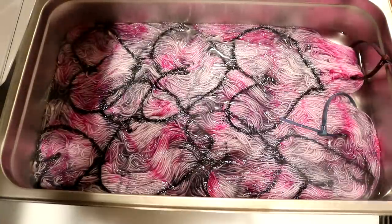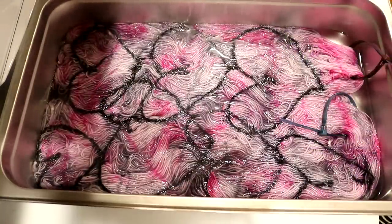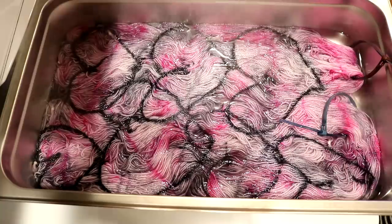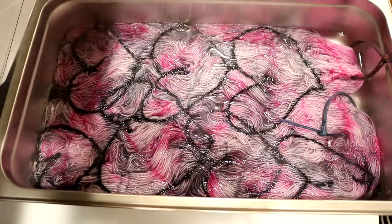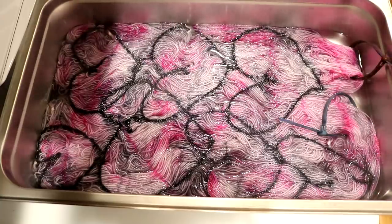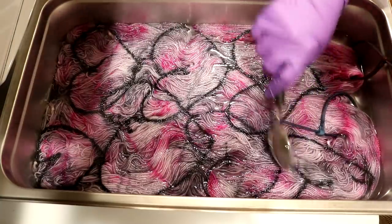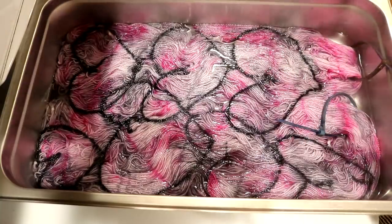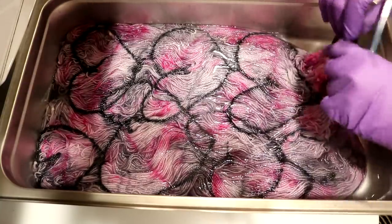So, this is what we're gonna do to the rest of the yarn. Right now, I'm gonna let things sit for about 5 minutes, and then we'll come back and check on it. I like this. The hearts sort of spread out in a little bit of a different kind of gray, which I think is just so, so pretty.